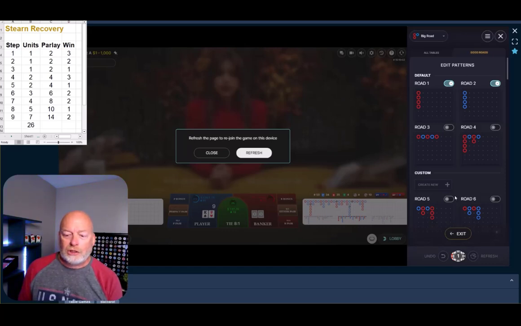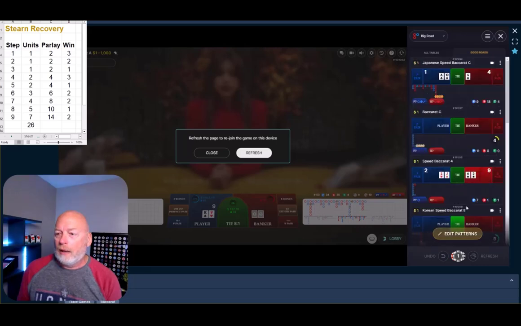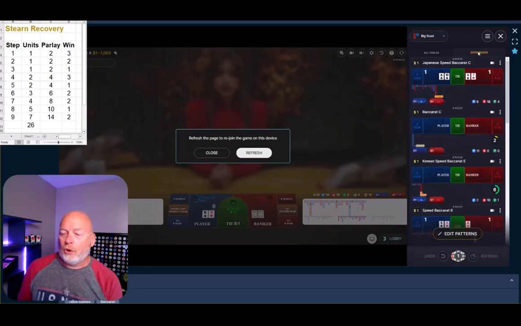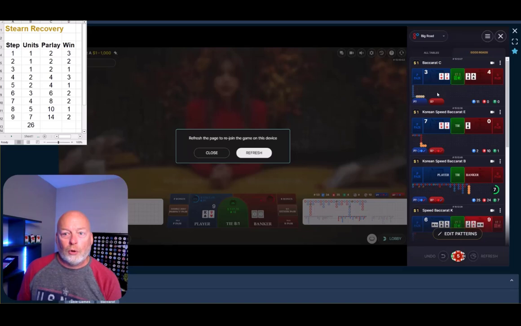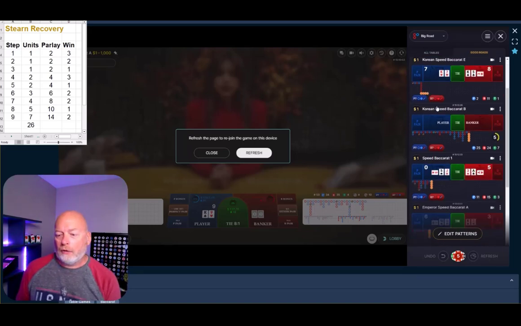You could also set custom roads if you wanted to do that. I'm going to go ahead and click exit there, and I'm going to be on the good roads. So from here, we can see that this one is on a very long road. I can switch my chips, and I could play right from here. So that one just went to the player, right? So it disappeared off my good roads board, and that'll certainly happen.